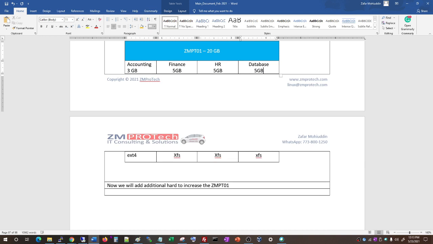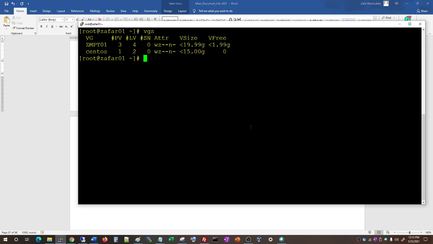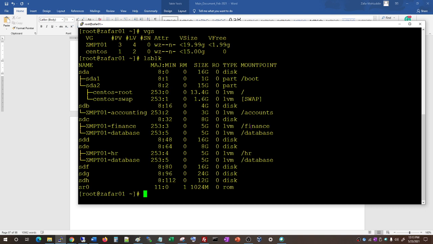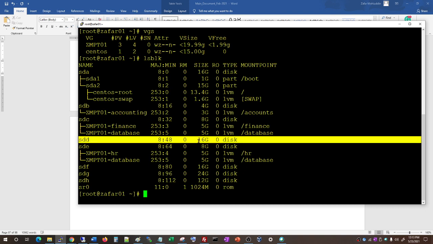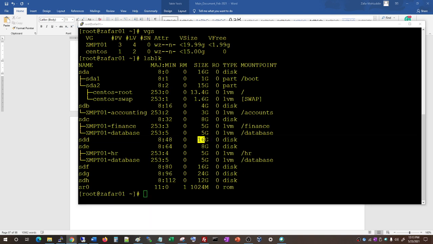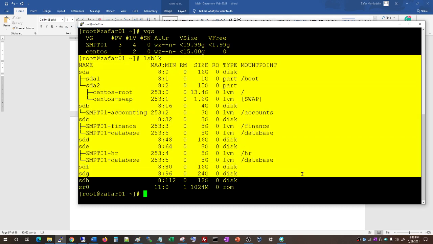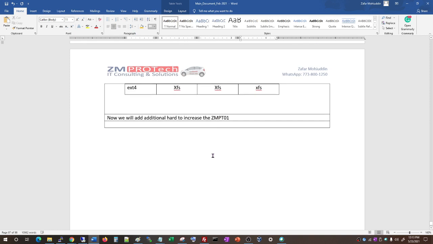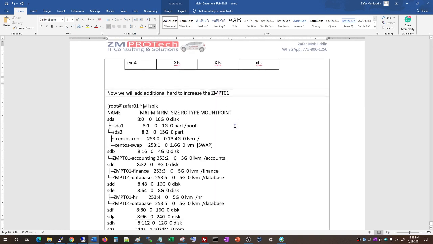Okay, so what we're going to do is add another hard drive here. So let's do lsblk. We kind of skipped sdd, right? It's sitting there getting wasted, and it has 16 GB. lsblk is the command.